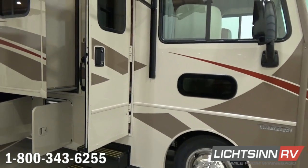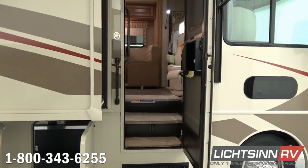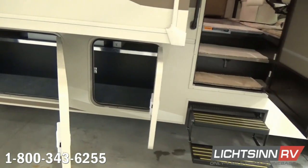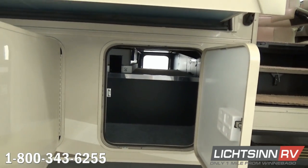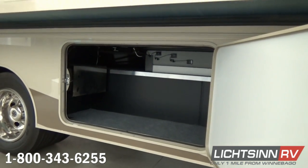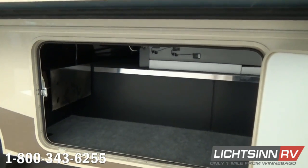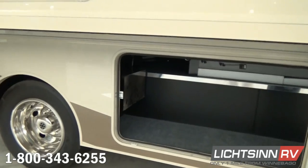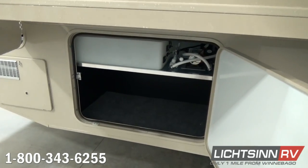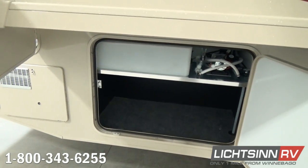Back down to the patio side, you'll find the all-new curve-view window, which provides wonderful viewing for the driver in the event that there is not a passenger inside the cockpit area. Standard is the electric entry step. We use stainless steel wheel liners for the 19.5-inch tires. You'll also find the freshwater tank and water pump, the TruLevel holding tank monitoring system, and the upgraded 6-gallon gas and electric water heater. We've also added an LPG accessory quick-connect for tying in a local gas grill into the 18-gallon propane tank.